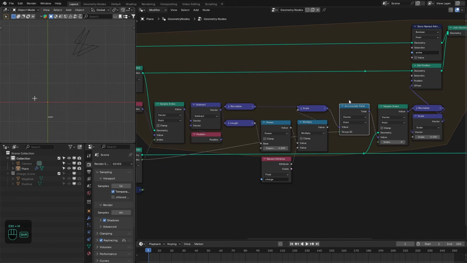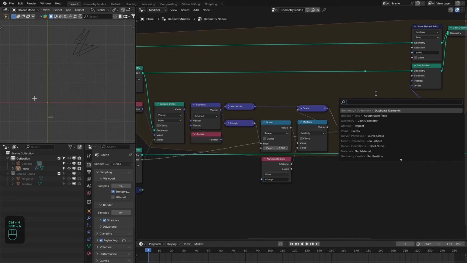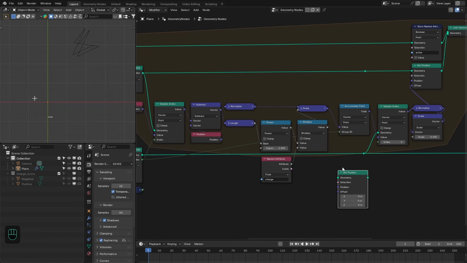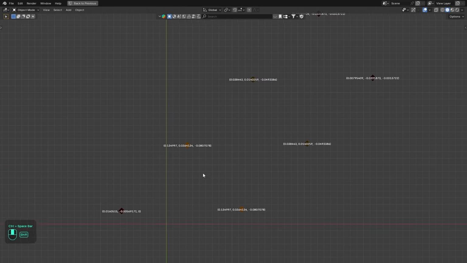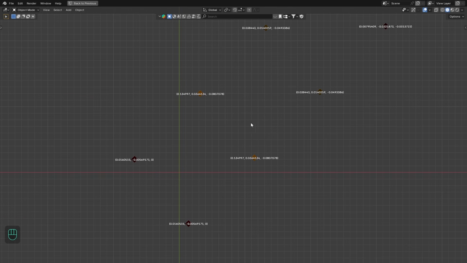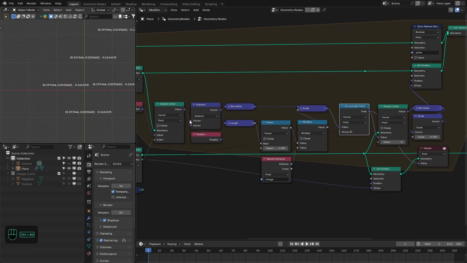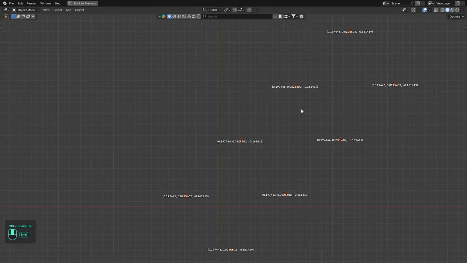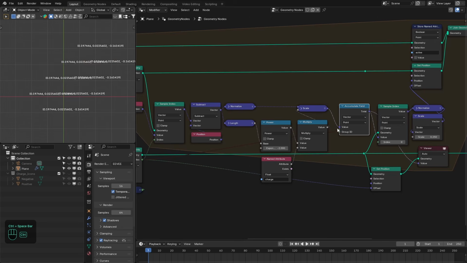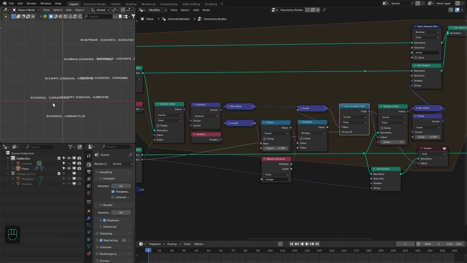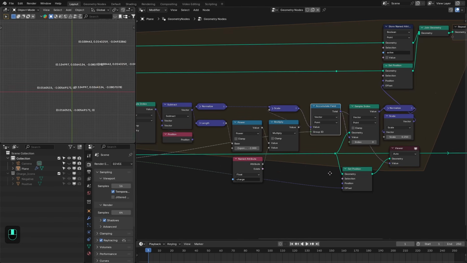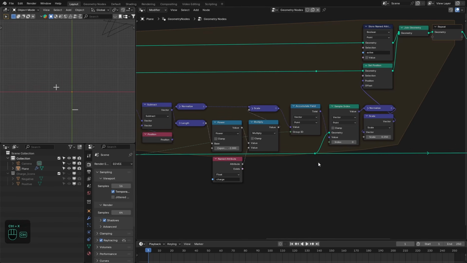Okay, and again, let me add the set position node and show you that. And so we have these 4 sets and they have their own total electric field. So without this ID, we have this. All the points have one electric field, but with this, individual sets have their own electric field. So that is really important.